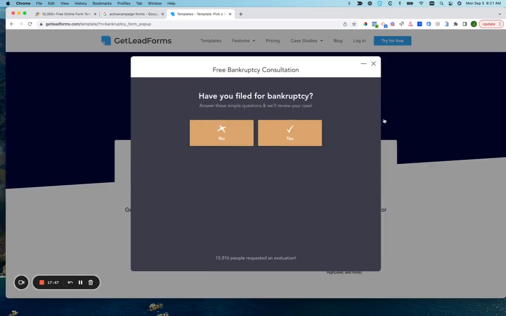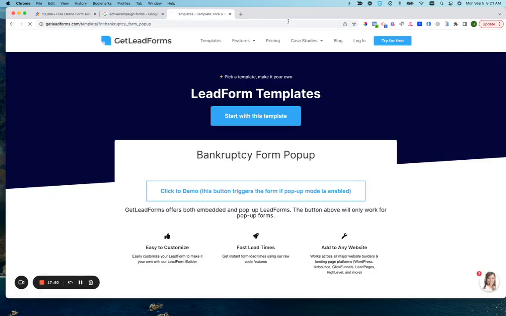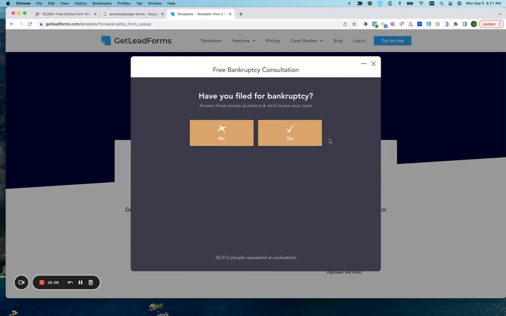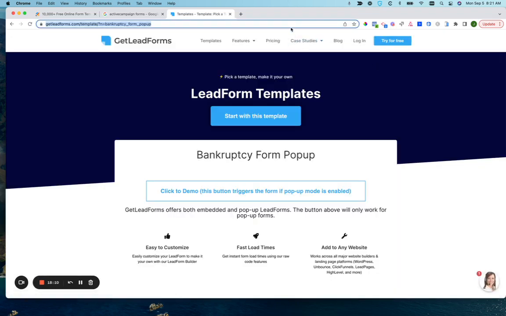Not only that, but if you look in the bottom right-hand corner, we have a very unique feature over here at GetLeadForms called the on-site message. It's kind of like modeling what chatbots do, where it can present a message that persists across all the pages of your site or specific pages that you want it to appear on. And it can display a personalized message that when clicked, it can open up the form. We have found that this really helps increase engagement.